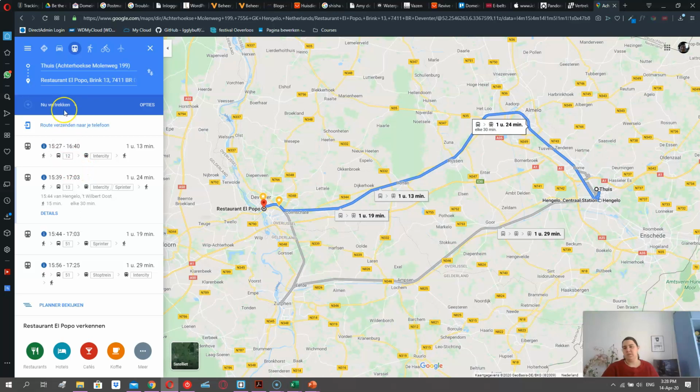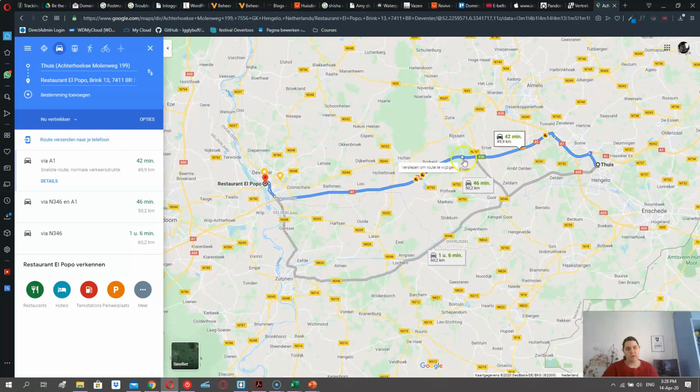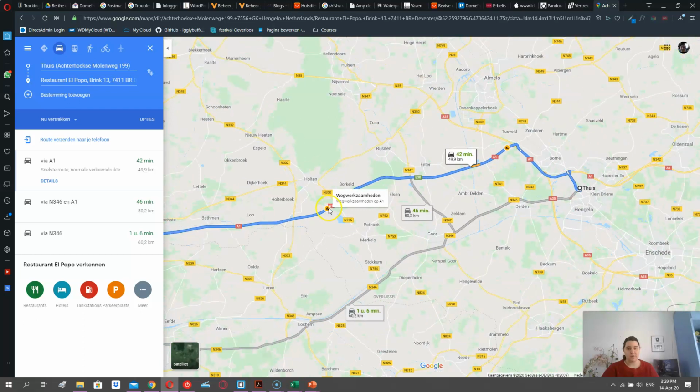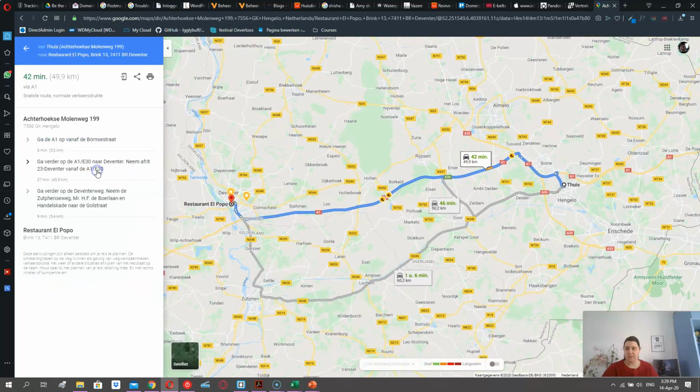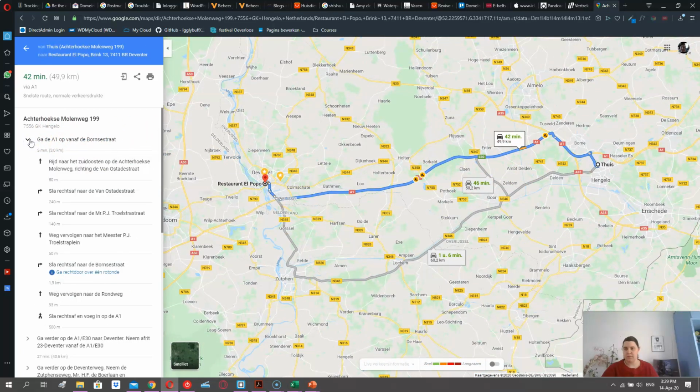But what if I don't want to go with public transport? I want to go with a car. Okay, you click on the car and it shows you how you need to drive. But wait, as you can see, there's road work right there. So it does warn you for road work or for any sort of construction, so you know at least that it's going to take a while. It shows you how long you're going to take, how many kilometers it is, and if you click on it, you can see the directions, and it shows you step-by-step directions.